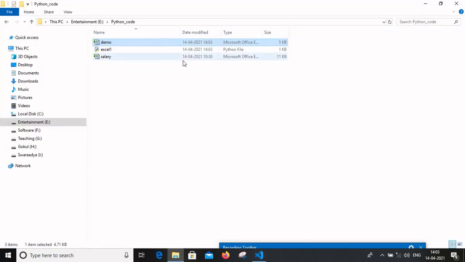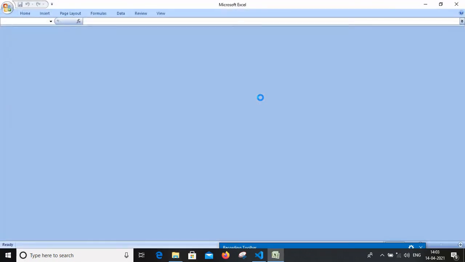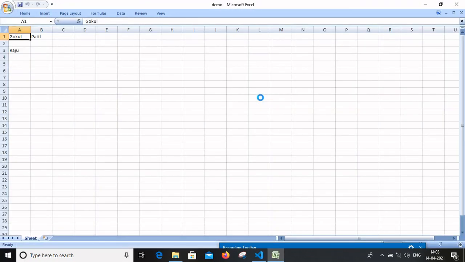Now I go inside the file again one more time. You can see that the new entry has been inserted inside the Excel sheet. So likewise, we can insert many entries inside the Excel sheet for analysis purposes. So hope you understand how we are going to add multiple records inside a file.